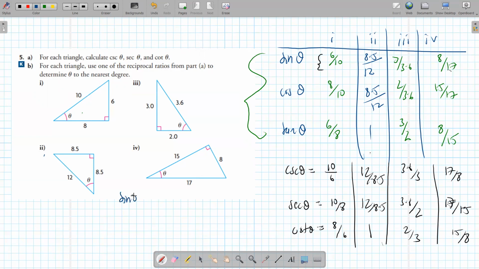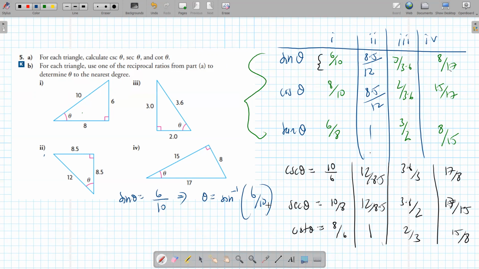So sine theta is 6 over 10, right? You're solving for theta. What you do is you take the sine inverse on both sides. You can also kind of think of this as dividing by sine, but that's not the technical way of thinking about it. So this becomes theta is sine inverse of 6 divided by 10. Do you have a calculator?